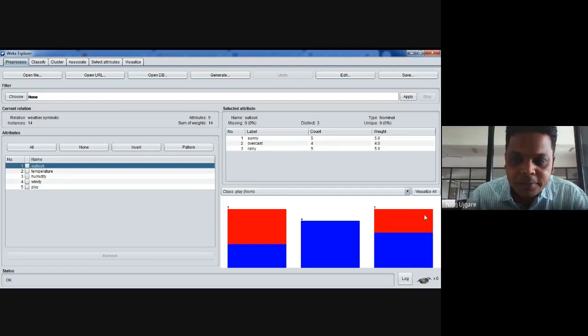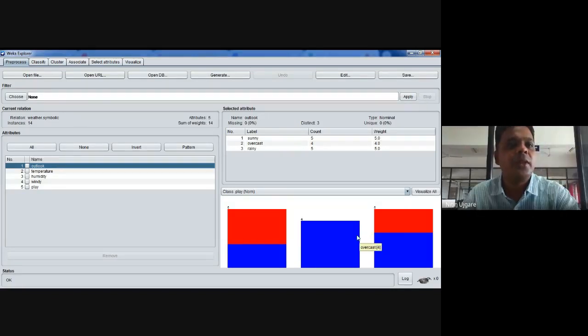Out of 5 instances which contain the value rainy, there are 2 instances which belong to the output class label no, and 3 instances which belong to the output class label yes. I hope this information is enough.